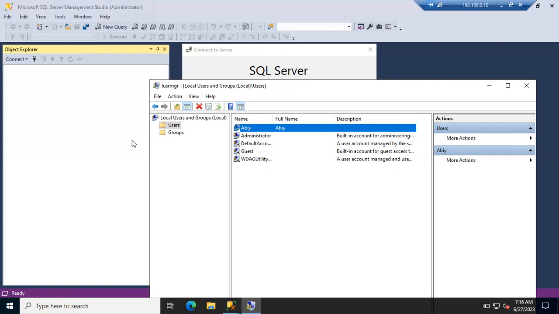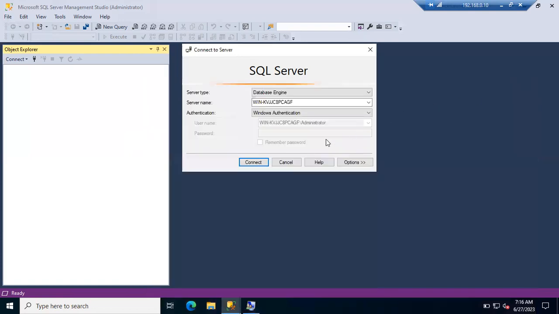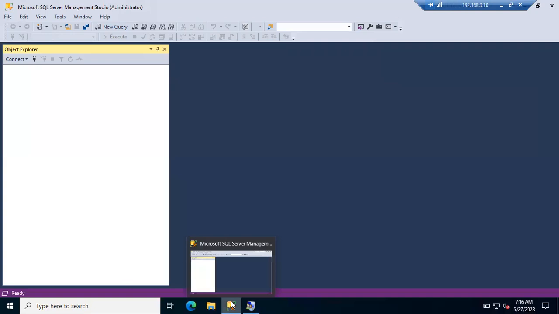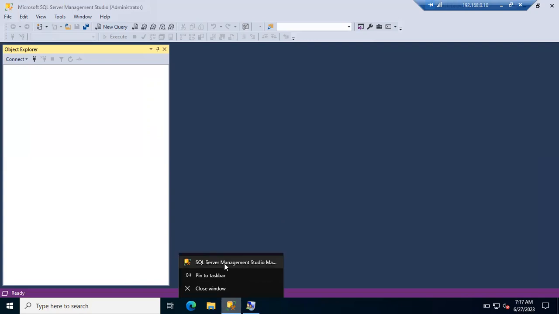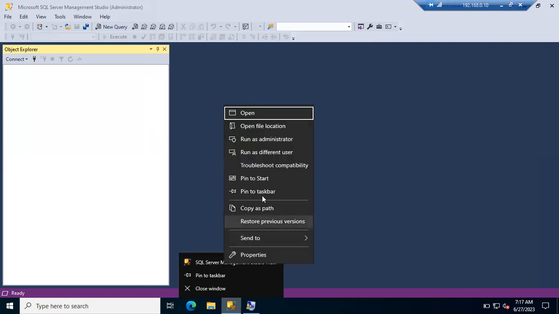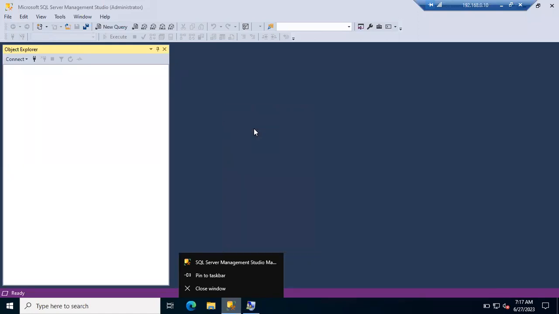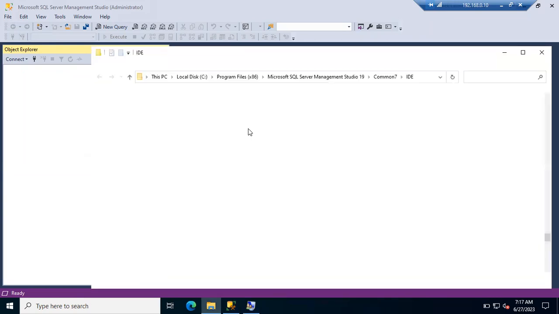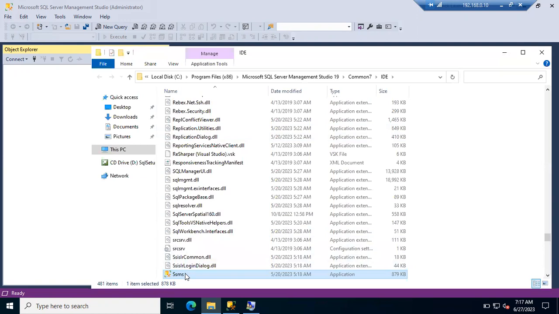If I want to show you, I'll show you in a different way. I am going to open this management studio with a different user. How to open management studio with a different user? Just right click on this management studio. Hold shift button, don't leave it. Again right click. You can see the run as different user option. You have to hold shift and then right click. If you don't see it, open file location, there you can see the SSMS file location. There also same concept. Shift plus right click, there you can see run as different user. So you can use this option.